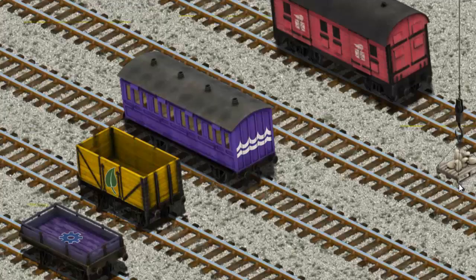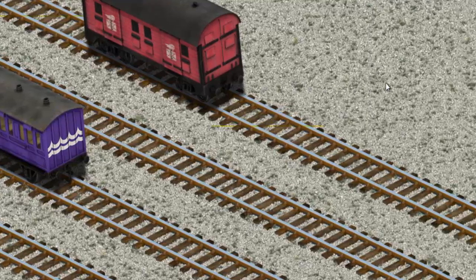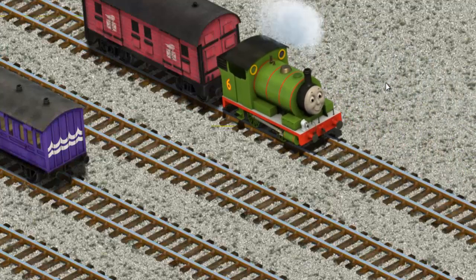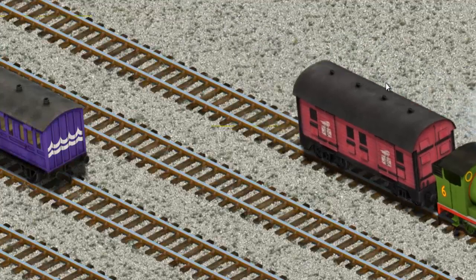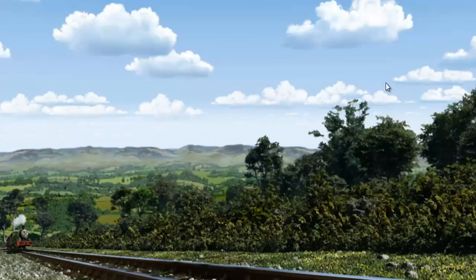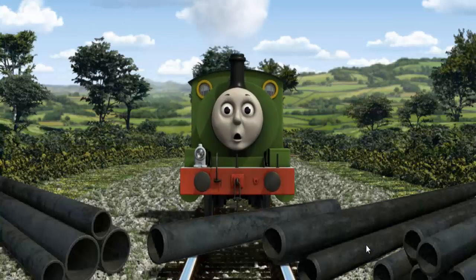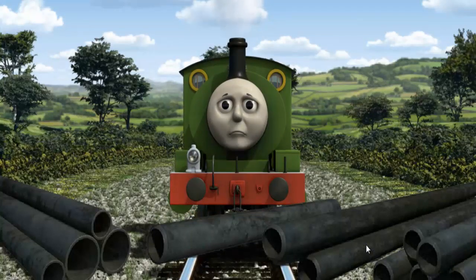Now the cargo must be loaded. Show Cranky where the mail car is. You found it! Puffed out of the docks. Suddenly, Percy had to stop. He needed to go a different way.